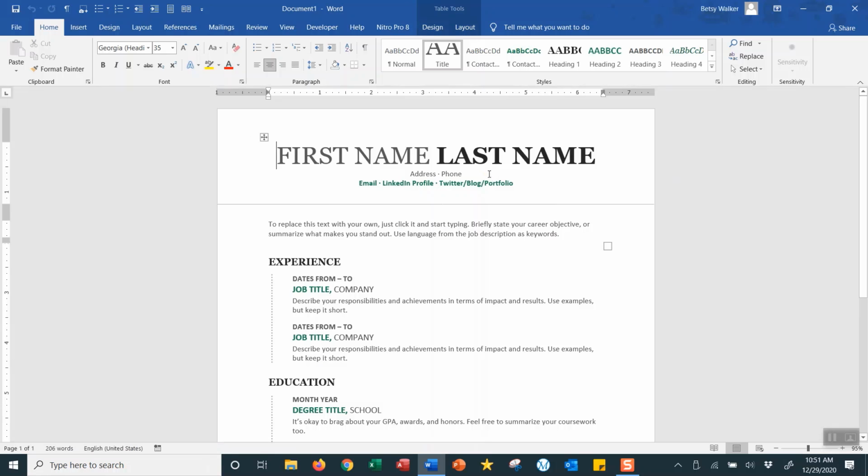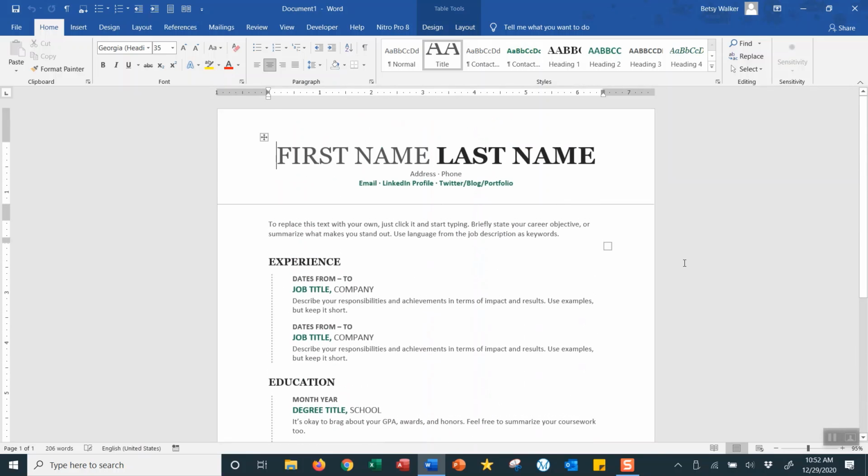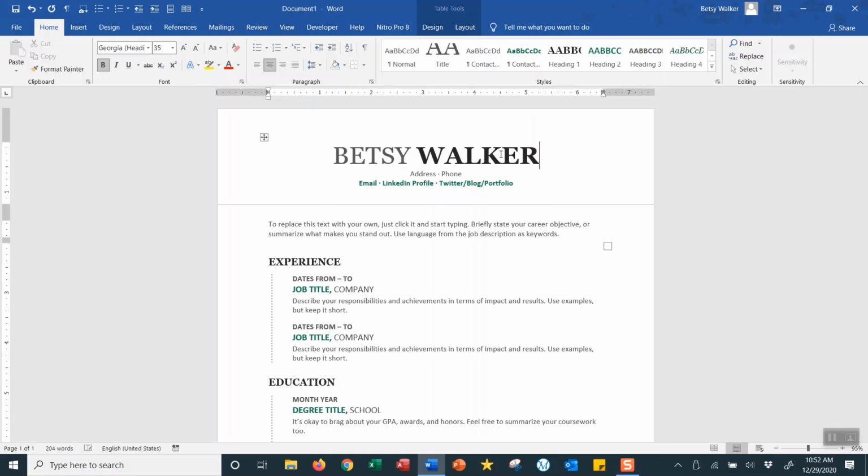and Word opens it into a typing screen. So here we have the resume that I picked. And notice that there are sections where particular information would get typed. And notice that when I click on these sections, I get an indicator that I can type in there. These are called placeholders. A placeholder identifies an area of the document where you type certain information. So here, I'll type my first name. Then I'll click on the last name placeholder, and I'll type my last name.